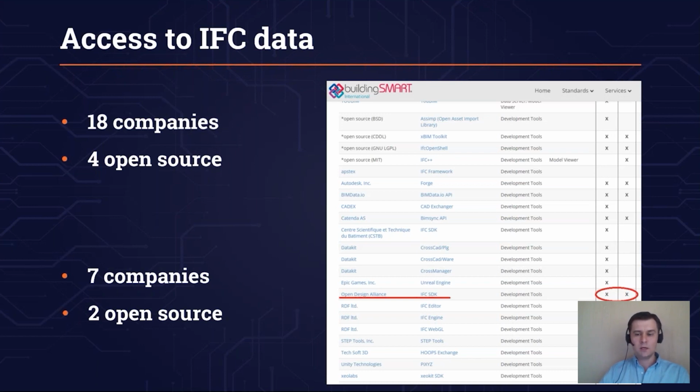And if we pay attention to the versions supported, the versions 2x3 and 4, we'll find that only 7 companies and 2 open source projects in some way support both versions of the IFC format. As you see, the list of the companies is not big.